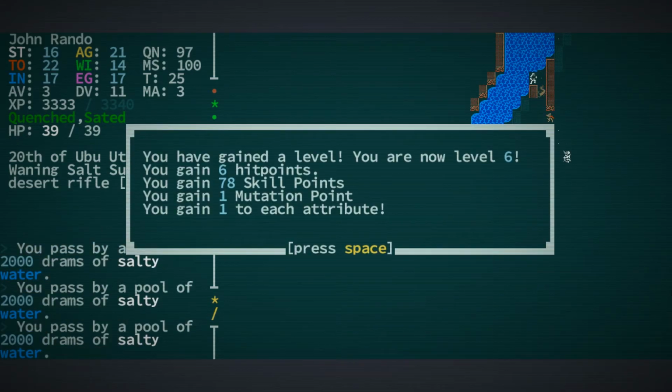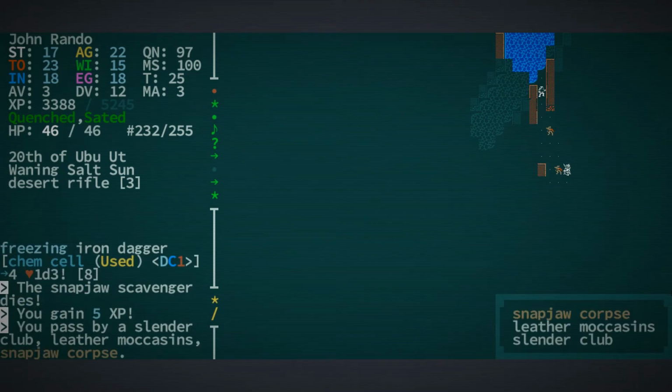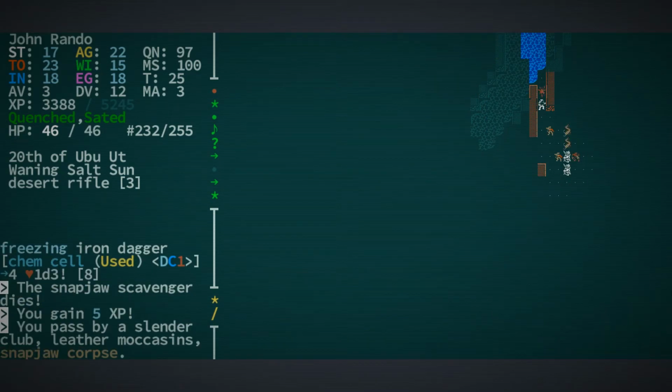Got some more walking, crawling experience points here to get us to level 6. So another 6 hit points, presumably caused by that significant increase that we have in our toughness. 78 skill points, 1 mutation point, and because we're level 6, 1 to each attribute. Yay! We'll finish clearing out these.